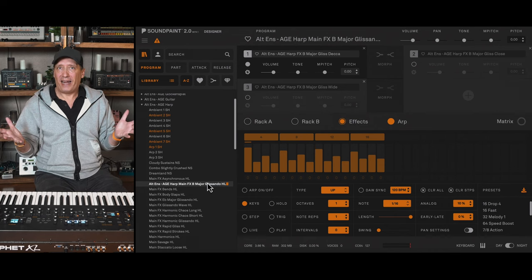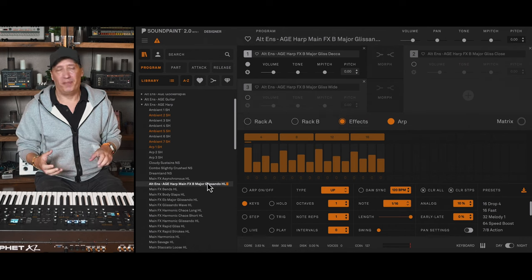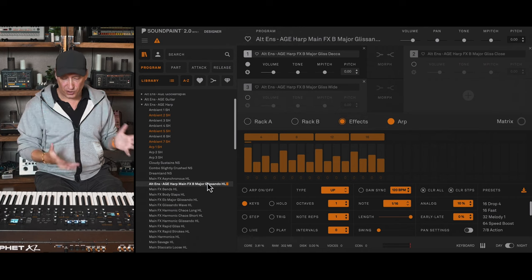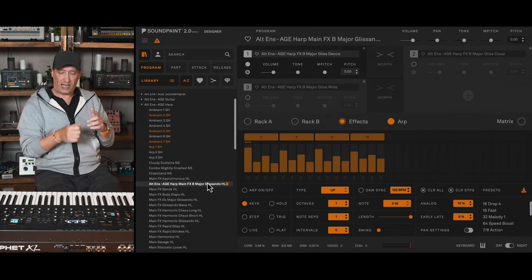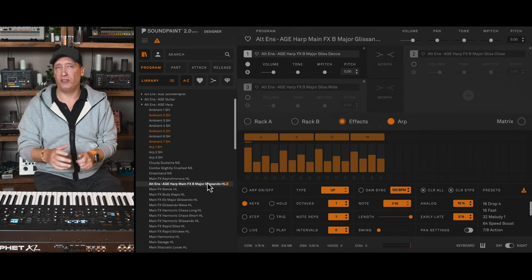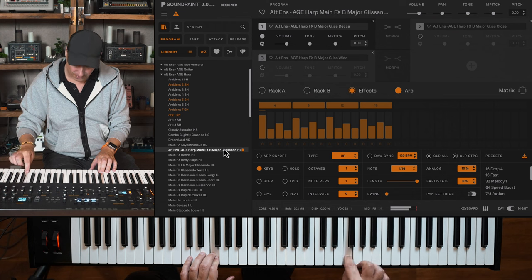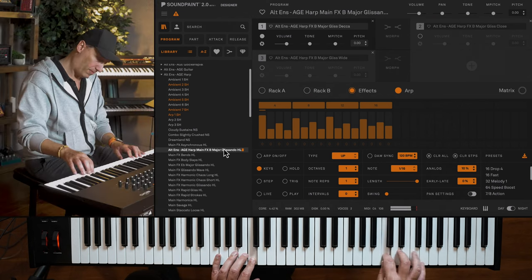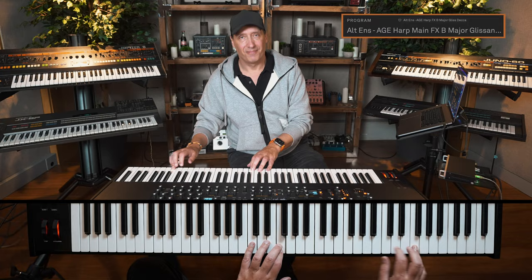Now, when you have an array of four orchestral harps, they've got to do some glissando work as well. There are multiple parts in the library that have a variety of different roles and glissandos, but let me just show you some of the major runs here. In the bottom here, they'll be going down their glissandos, and as I venture up in the octaves here, they go in the opposite direction. That's so cute.